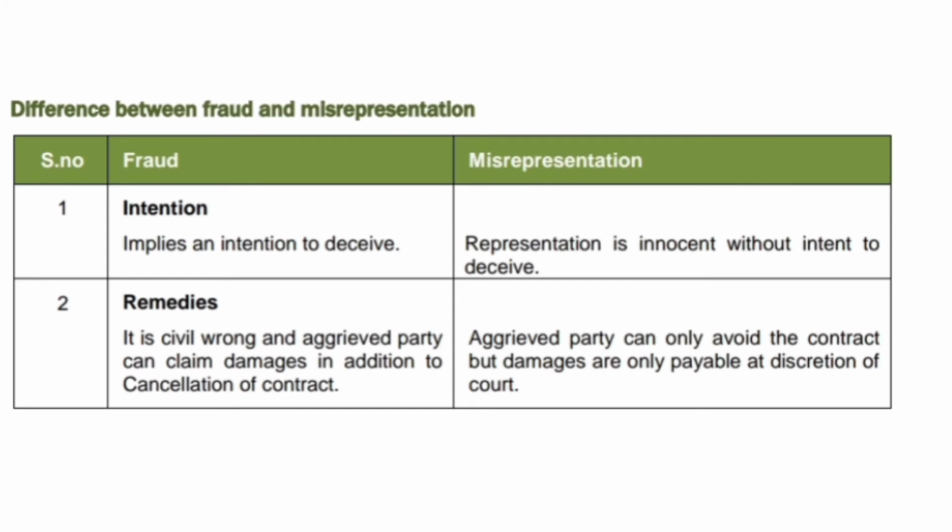So let's say that where a person is selling a car to another person and he or she knows that the car has been through an accident because of which the car has been damaged, and the person selling the car simply paints it and gets it repaired so that at the time of sale the other person is unable to see the defects, that is the damages. So in this particular situation, the person who is selling the car obviously has an intention to deceive the other party by making a false statement that the car is not damaged at all.